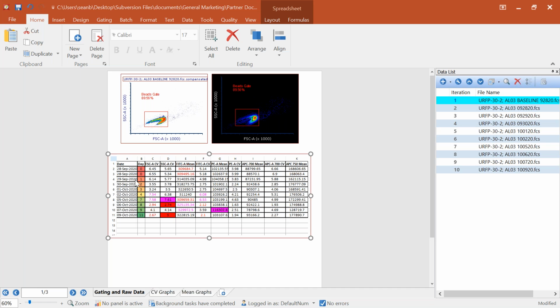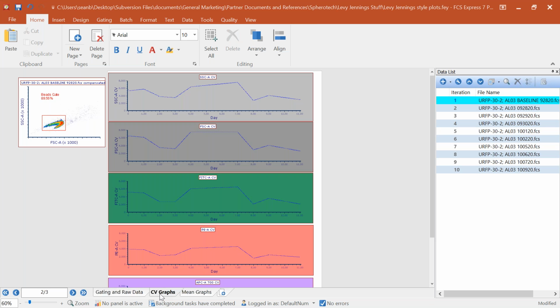And again, what we're trying to do is measure CVs and MFIs across time to make sure that our instrument is staying calibrated. So again, we have all of our values being reported here for forward scatter, side scatter CVs, FITC MFIs, FITC CVs, and really across all the different channels of interest. But once we have these spreadsheets populated, and I'll show you how to do that in just a moment, you can generate graphs, right? These Levey-Jennings styled graphs.